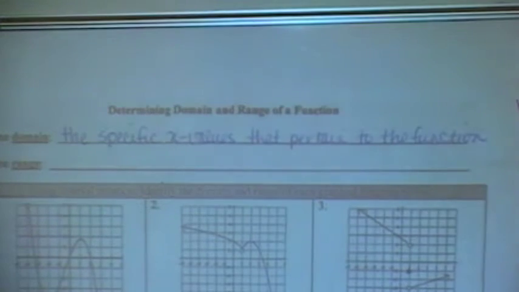We talked about this some last year, because when you first start learning about domain and range, usually what you're told about domain is that it's X. But it's not just any X. It's the specific X that pertains to the function that you're talking about, or to the relation. Right now I'm saying function because most of what we're dealing with are functions, not just relations. But they're very specific X's, not just any old X. And it's the same thing with range. They are the specific Y values.